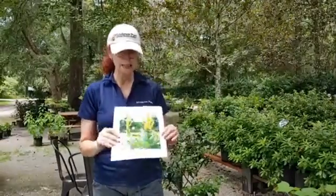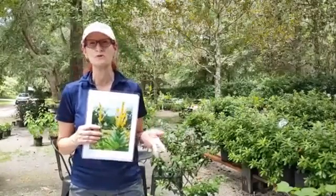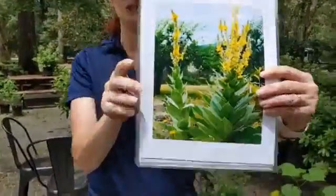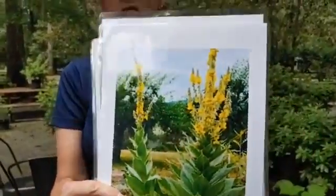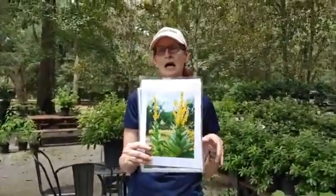All right, so next is mullein. Mullein is a plant that's very special to me because I grow it myself. And I actually use this plant and infuse it for sore throats in my own home. It really does work, trust me. The leaves and the flowers were the parts of the plant that were used. It can grow up to 7 feet tall, so it's quite a large plant. Sometimes it's known as great mullein, and that's the reason why.